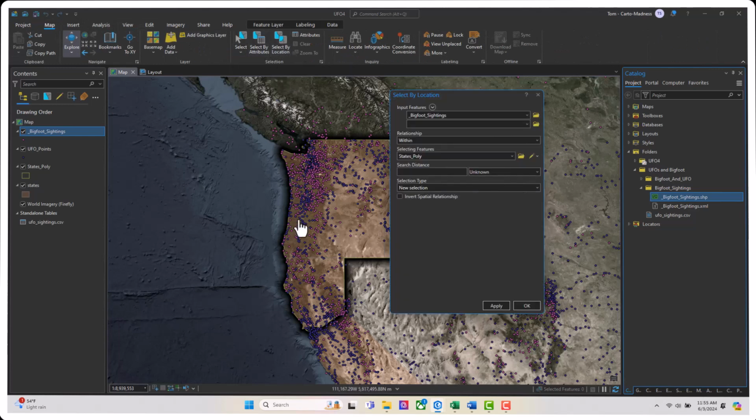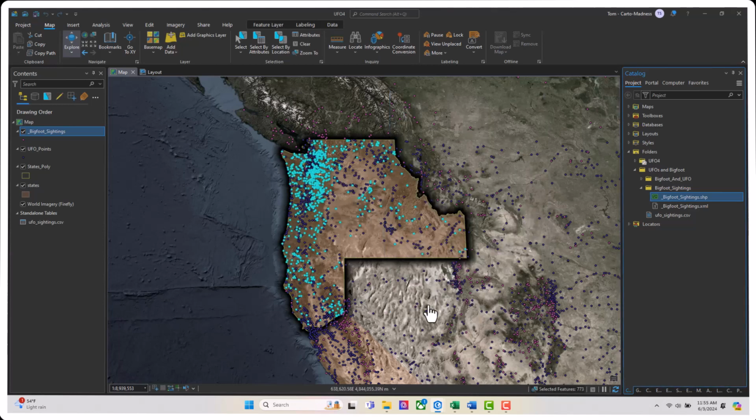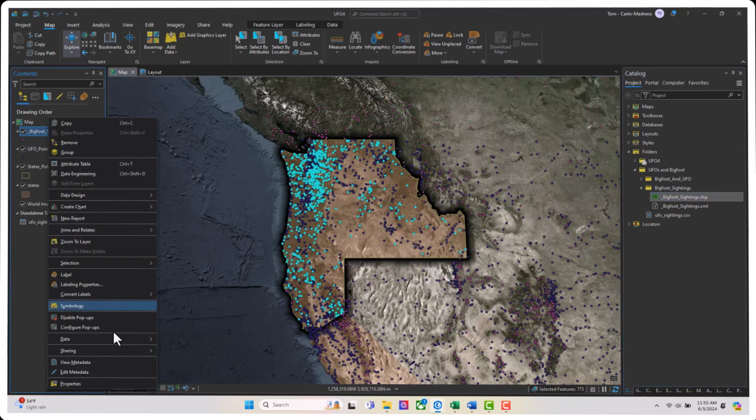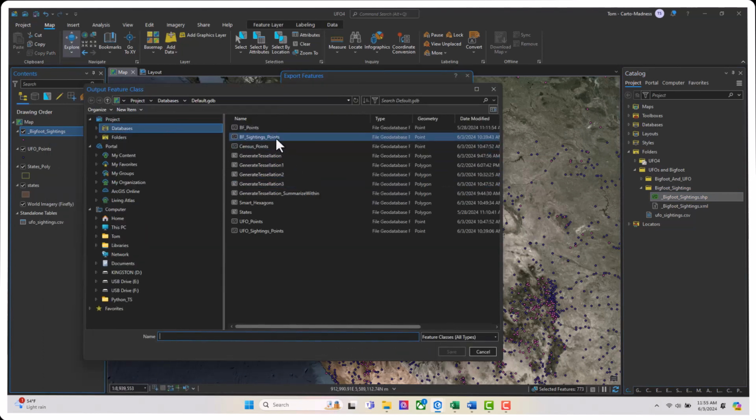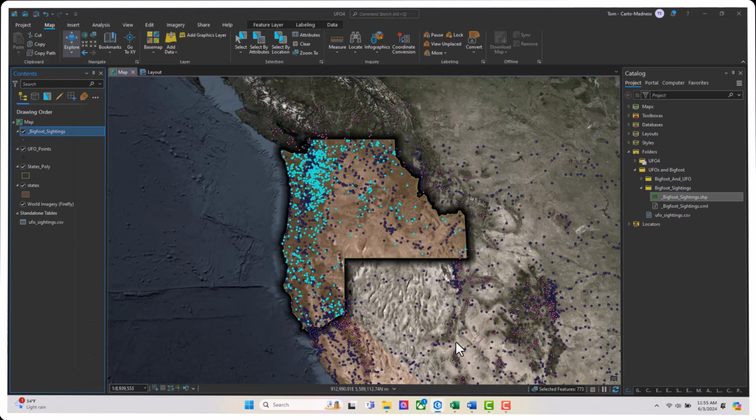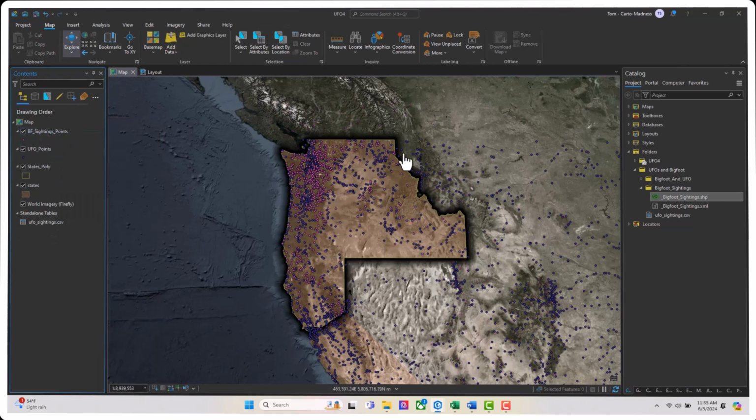Okay. So now we want them only to have sightings in our study area. So we'll do a couple of select by locations, and we will export those as their very own shapefiles. In this case, Bigfoot sightings points. And we'll get rid of our original Bigfoot sightings. Some housekeeping.